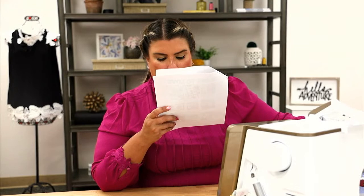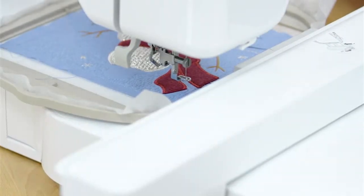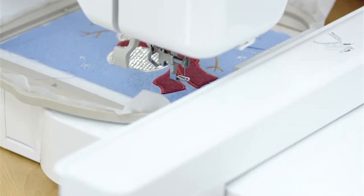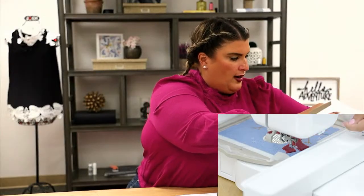Let's see here. Okay, it's our gold. All right, so now we're adding our little ends to our scarf as well. And we're using some gold here to really make it pop.